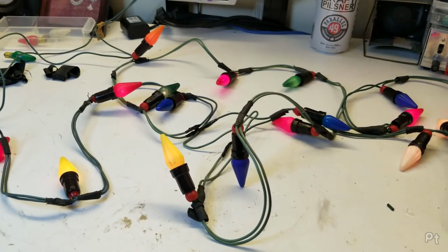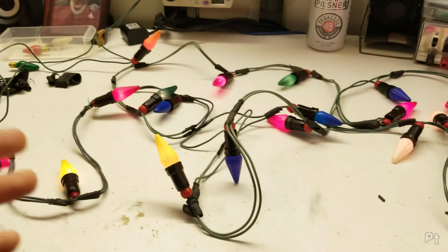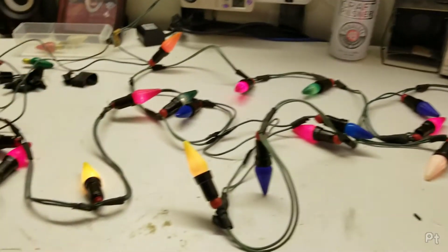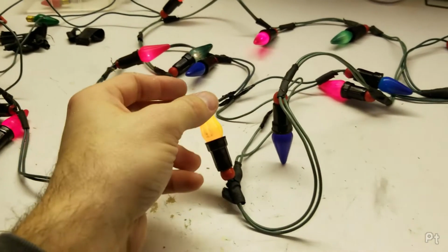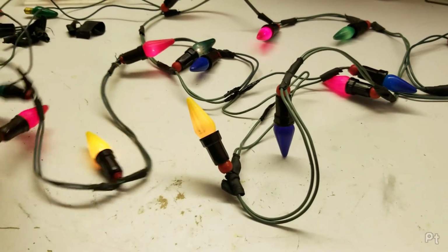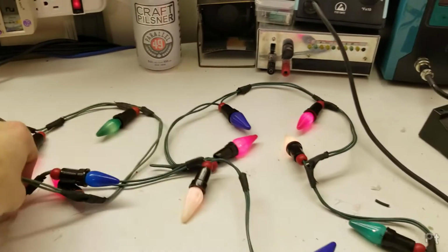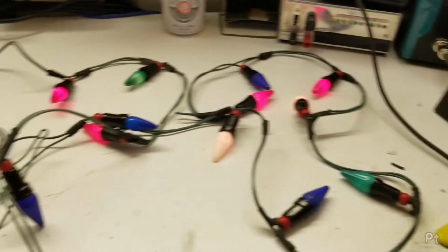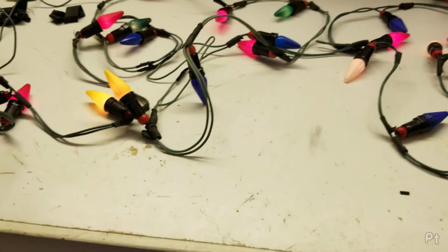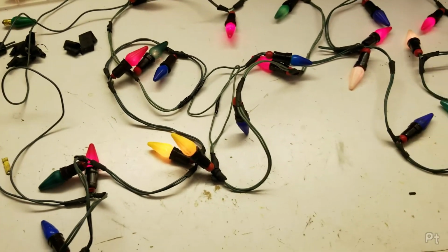Oh, so I go to plug them into the Kill A Watt, to prove a point. Let's shut this light off and be like, look, they're not lighting up, but there's still wattage being consumed. And then they light up. So clearly one of those splices was bad, because now they work. I'm just gonna move them around, try not to electrocute myself. No, they seem on rather solid. They're very dim. Instead of 15 volts, they're getting 5 volts apiece, give or take.